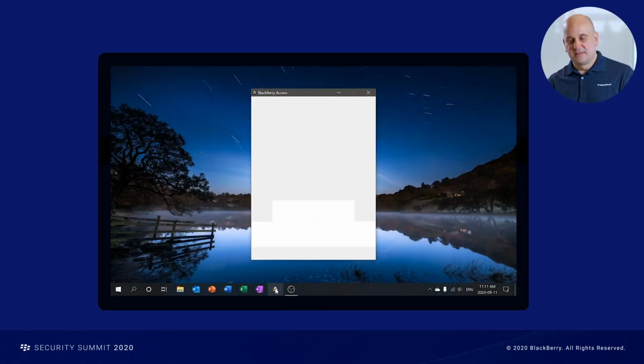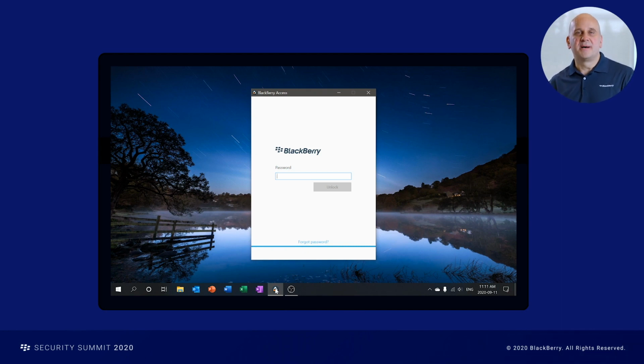Now, I'm going to first of all show you when I launch the application. I've got it here on my desktop already, pre-installed. I'm going to launch the application. You can see the first thing that pops up is it's asking me to authenticate or provide a PIN or a password. And this is part of the BlackBerry Dynamics application suite where we ask the user to prove their identity and authenticate against the application. This is something that I set, so this is a PIN or a password just like I would have on a smartphone. And again, I have to enter this in order to unlock the application.